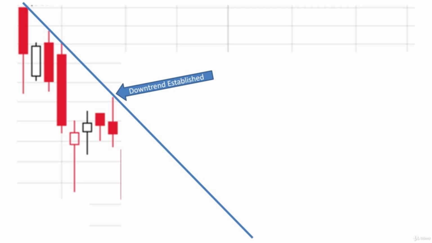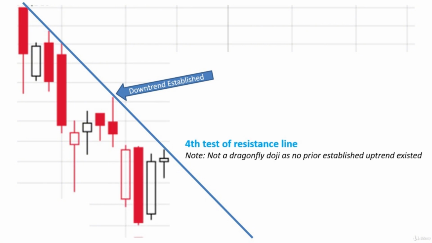We're waiting. If you're short selling, or betting on prices going down as a strategy, you can continue to sell, basically trading along it, expecting lows to keep going lower, and they do. And let's say they keep going lower, and we now have a fourth test of the resistance line, right? So we can see there's been another test of it. In this case, the prices went up and they stayed up. You can see how we've got white candlesticks where it started to go up for 2 days, let's say, in a row.